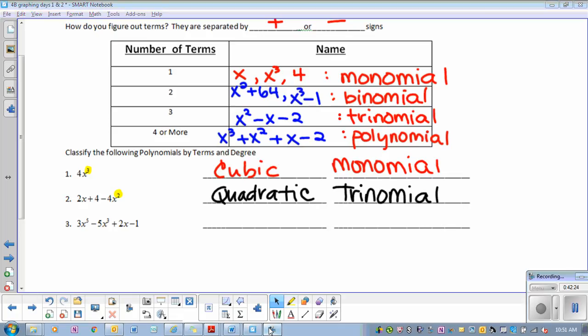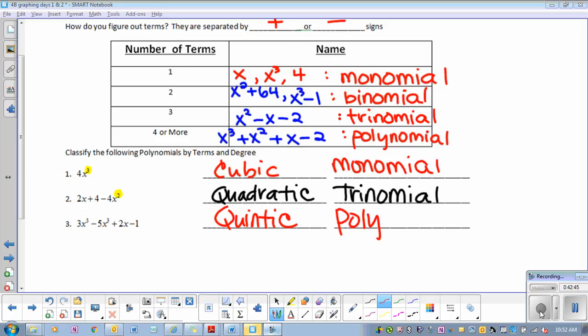And then we'll compare. Oh, if my biggest exponent is 5, what is that called? Quintic. And how many terms do I have? More than 3. Yeah, 4. More than 3, right? So 4, and so that is a polynomial. And you know, guys, technically all of these are polynomials. It's just that 1, 2, and 3 have specific names, okay? That's not to say on the quiz you just tell me it's a polynomial, all right? If it's a monomial, you tell me it's a monomial, all right?